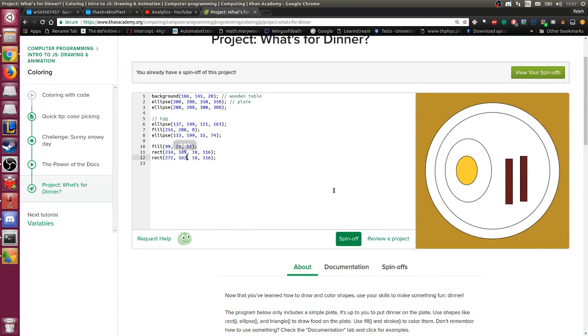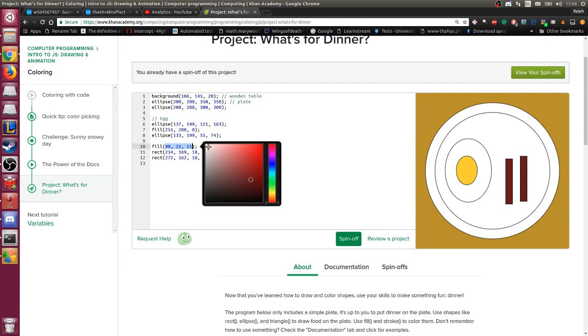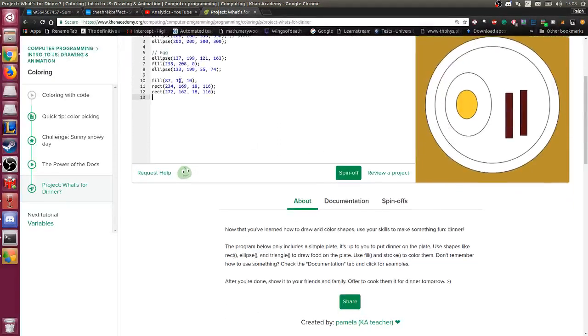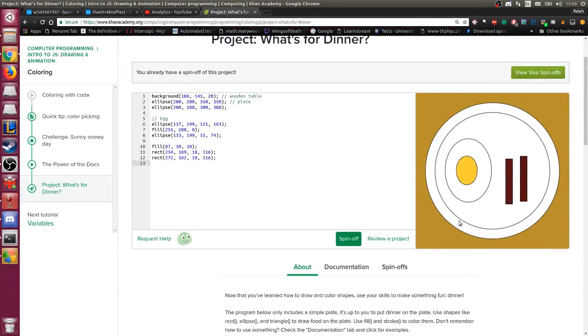Alright. Well, this is obviously very, very basic, but the intention of this project is simply to show that you understand what the fill command is, right? And make proper colors with it. Use this little thing right here to adjust the colors. And that you can make ellipses and rectangles and fill them up with the appropriate color and get them to the right location. If that's all right, then you've kind of passed the project, right? As long as you've drawn something that resembles food. So that's it for this one. I think this looks good enough, and I'll see you in the next one.